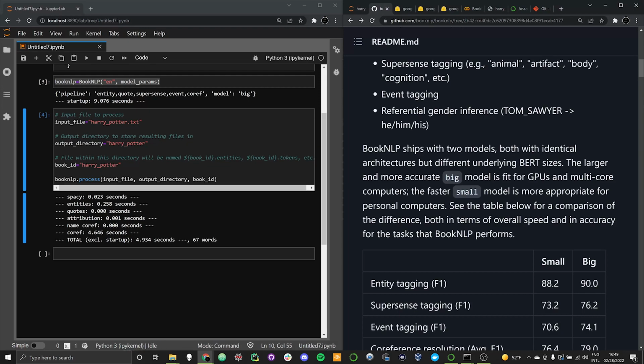That's going to be it for this video. In the next few videos, we're going to start tackling the BookNLP library and actually start working with it, not just installing it. We're going to work with Harry Potter to get our feet wet with the syntax of the BookNLP library, what a .book file is and how to parse it. And then we're going to be working with it as historians and working through historical documents. If that sounds interesting, then stick around for the next few videos as we start to explore BookNLP.